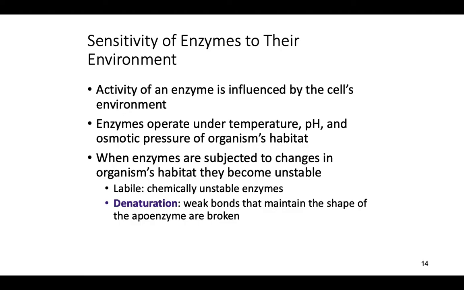So what happens when an enzyme gets changed or when the habitat becomes unstable is they become labile, which means that they become unstable. So a labile enzyme, depending on how you want to say it, is something that might work, might not work. It's not necessarily going to be the most reliable thing on the planet. It's too cold, too hot, the pH is too acidic or too basic, too salty, not salty enough, things like that. It might not work the way it should.